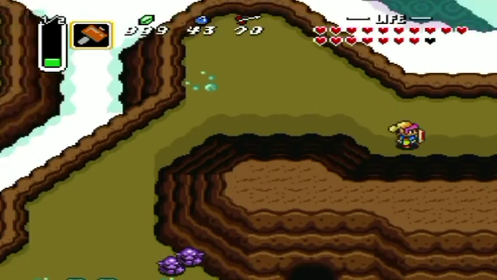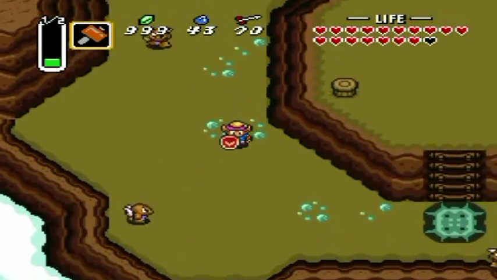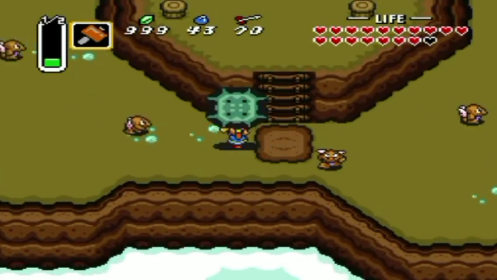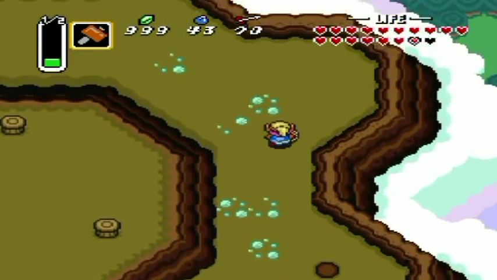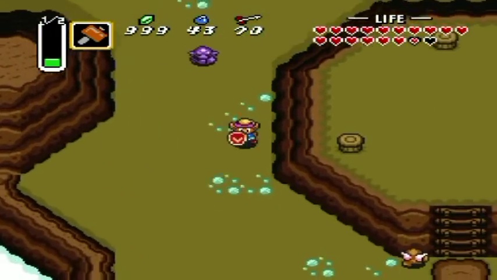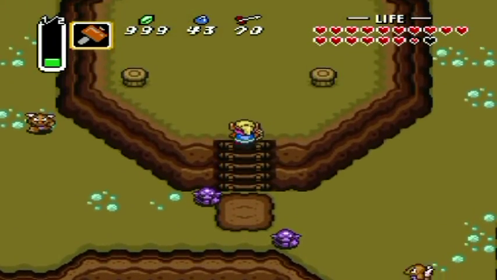Remember that? Alright, so now what I'm gonna do is go here, pick this up. Yeah, you need the Titan's Mitts to be able to even get that heart piece. You're gonna see why in a second, but I wanna kinda explore this. Pick up stuff, pick up sticks, pick up rocks. Yeah, get out of my way. Hang on, I'm gonna hammer these.